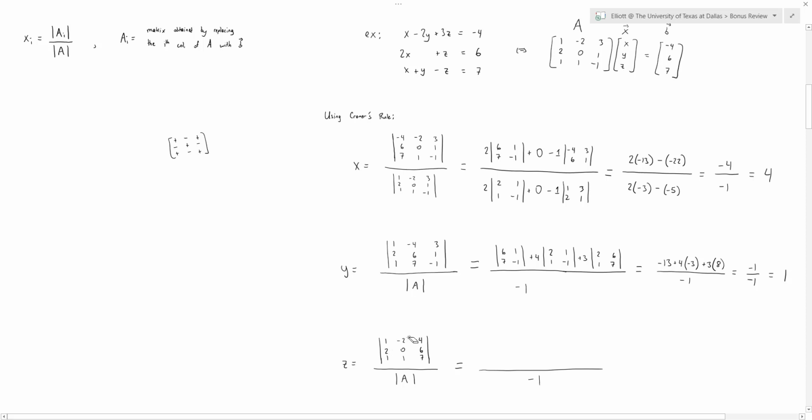Here, let's do cofactor expansion along the second column because we have a 0 in there. So I'm going to do minus negative 2 plus 2. Remove the row and the column. Okay. Next, it'll be plus 0 going along the second column. Next will be minus 1. Cross out the row and the column. We have this remaining. Okay. So we have 2 times 14 minus 6 is 8. Minus 6 minus negative 8. So 6 plus 8 is 14. All over negative 1. That's going to be 2 over negative 1 is negative 2. Okay?